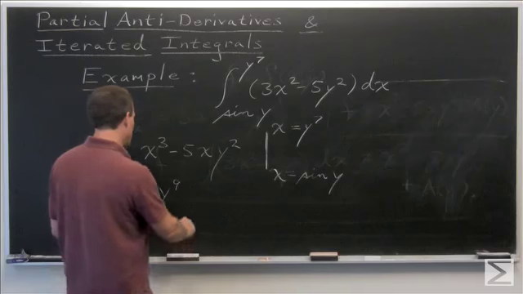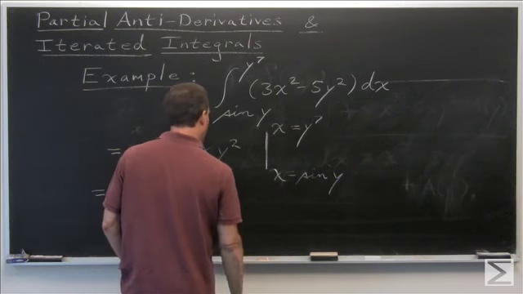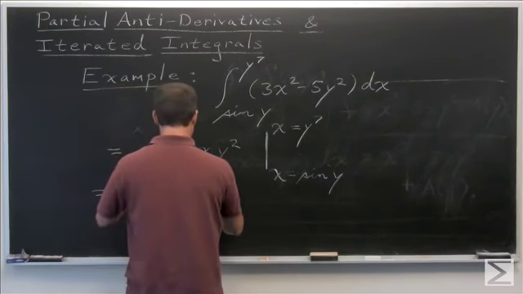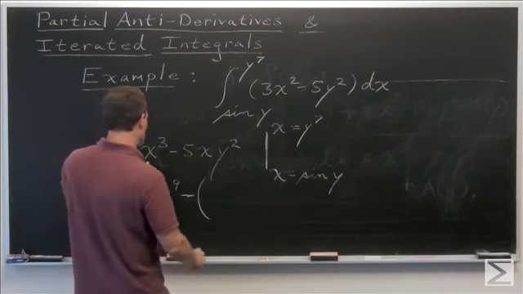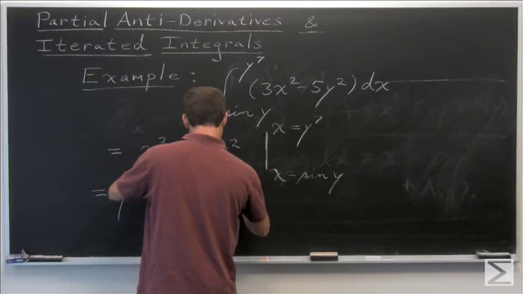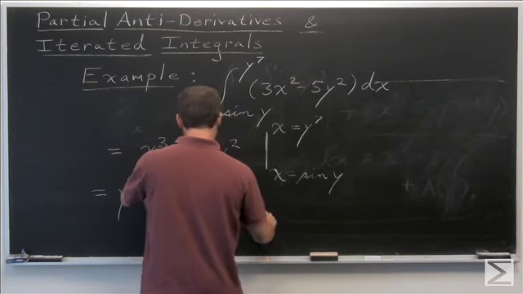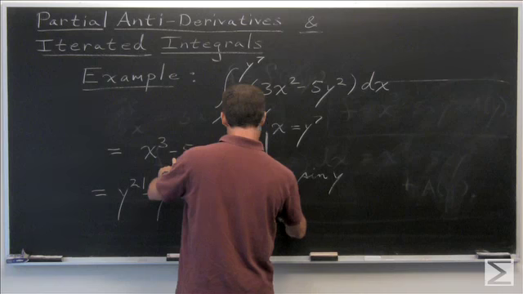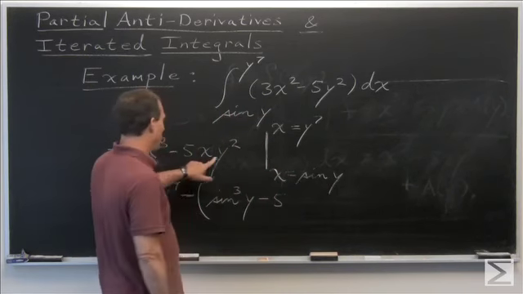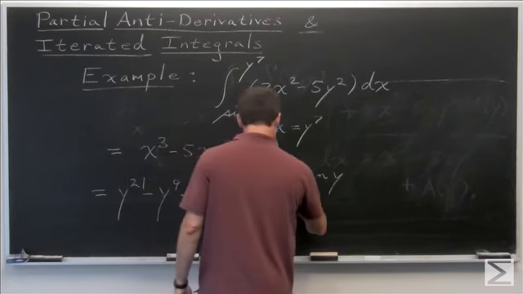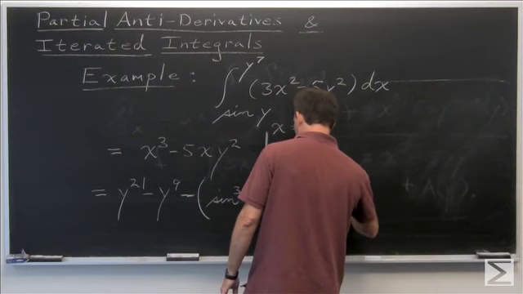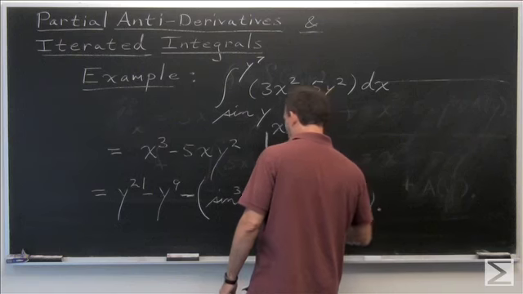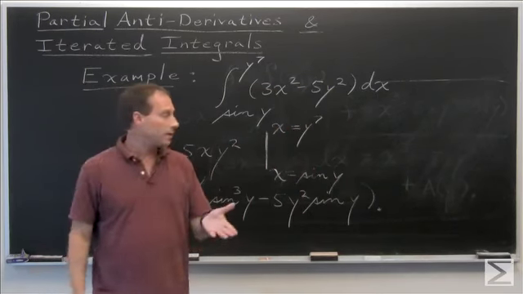And you subtract what you get when x is the sine of y. We get sine cubed y minus 5, and then sine of y squared. I'll move the y squared to the left just so I don't have to write some extra parentheses, y squared sine of y. Okay, this won't simplify nicely, but this is what you get.